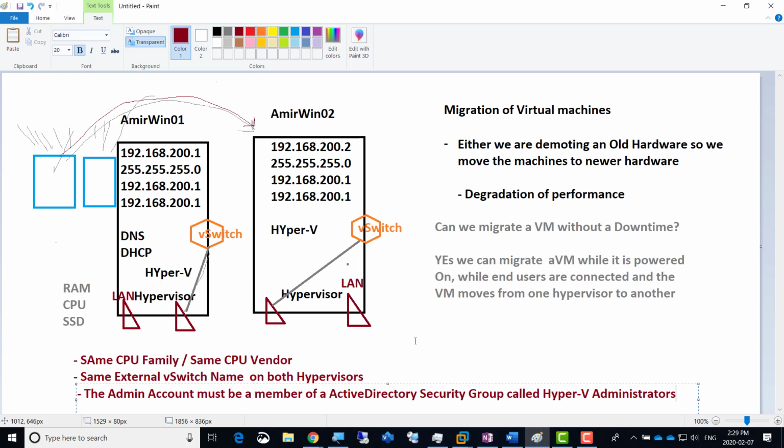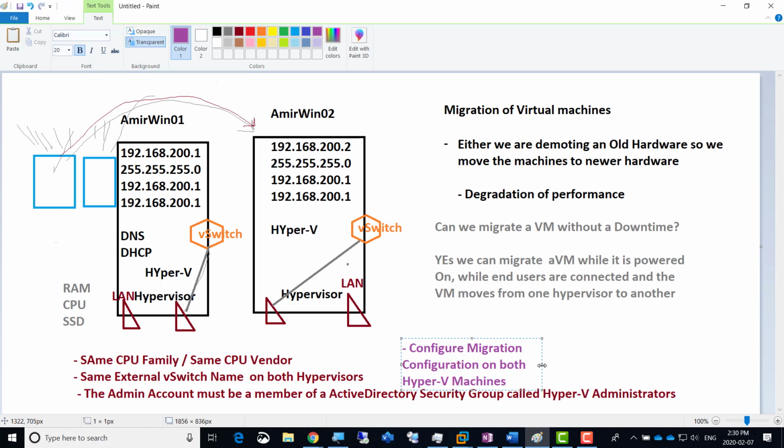There are some more. Obviously we need to go for configuration of LM, which is live migration, on both Hyper-V machines or hypervisors.